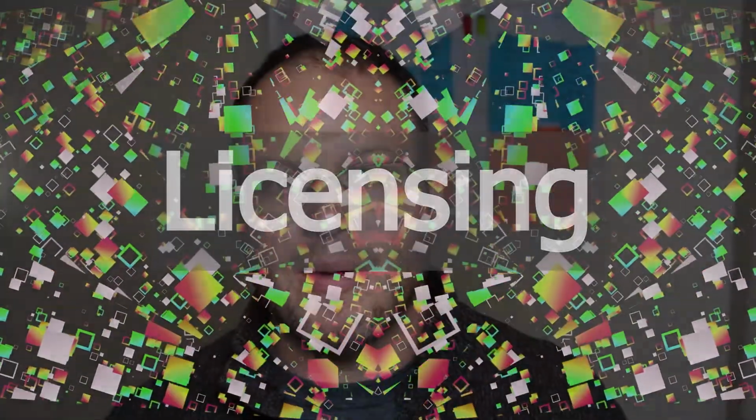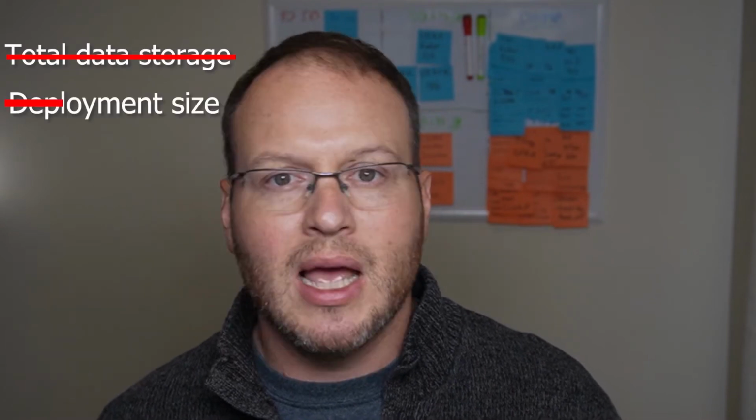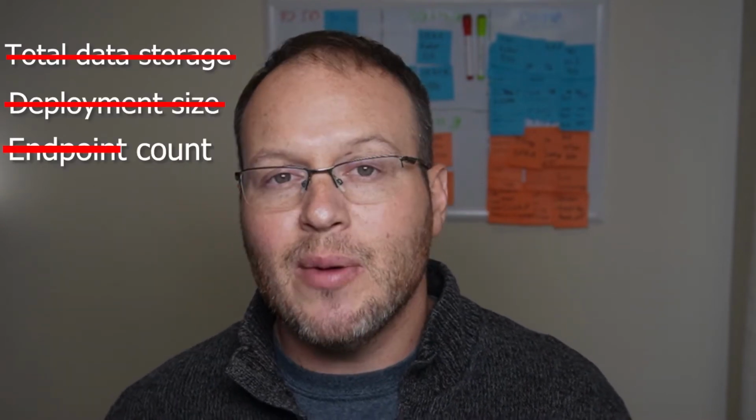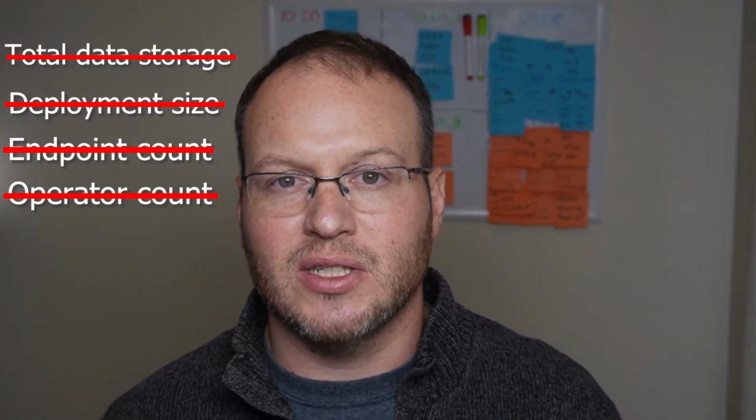When installed on premises or in a customer-managed cloud, Splunk Enterprise has two license models. The first is called Daily Indexing Volume, aka the license that counts how much data goes into your Splunk instance in a 24-hour period. These are sold as an upper limit, 20 gigabytes to start, going up into multiple terabytes. It's important to remember this license only cares about how much data is sent into Splunk, not how much data it has received overall, how large the Splunk deployment is, how many endpoints there are, or how many operators are using Splunk. It only cares about that 24-hour ingestion number.